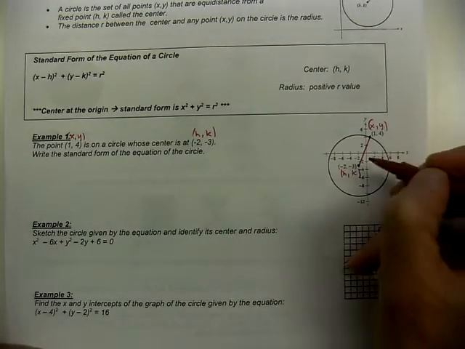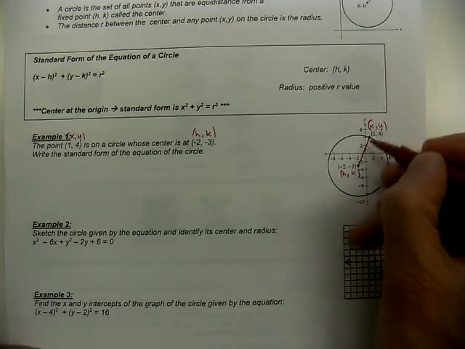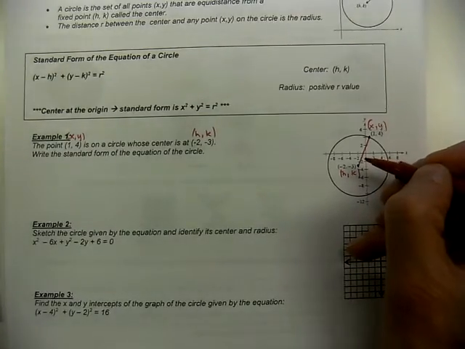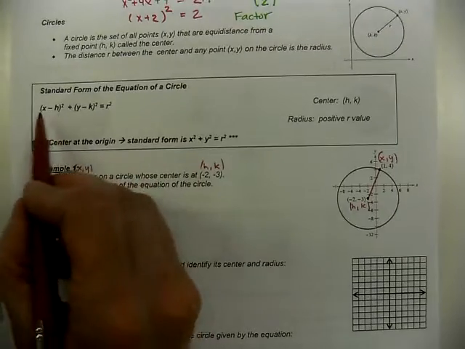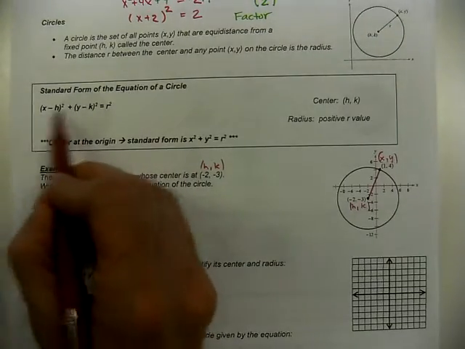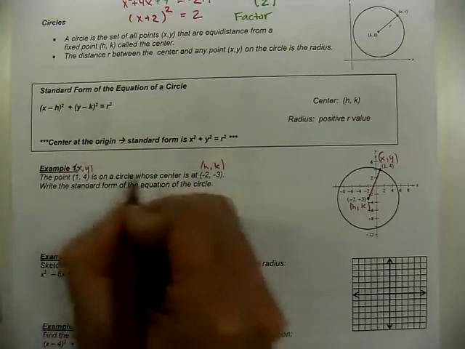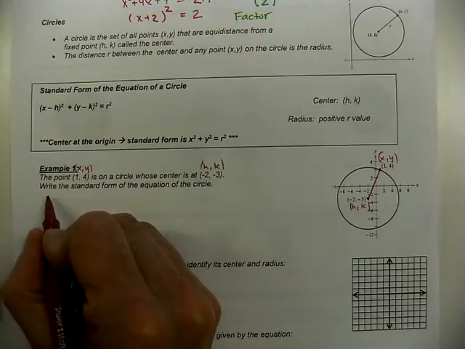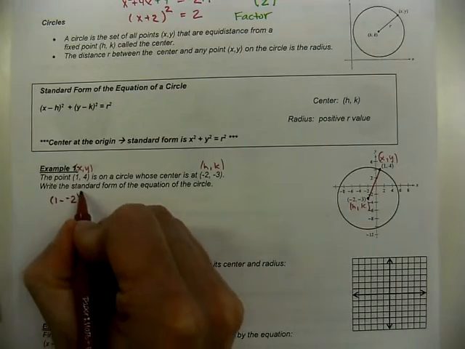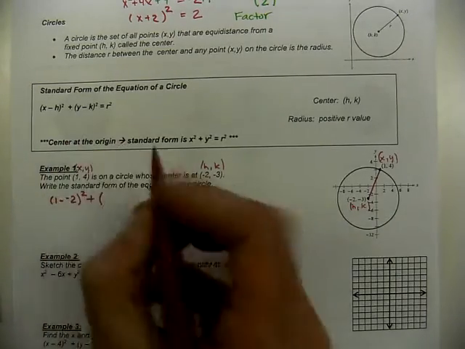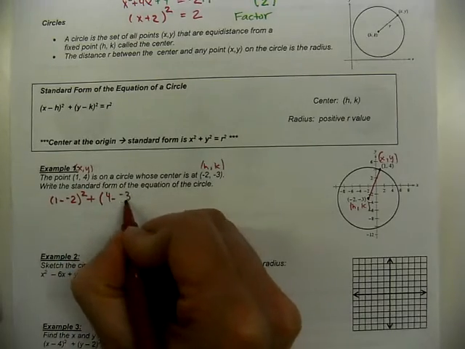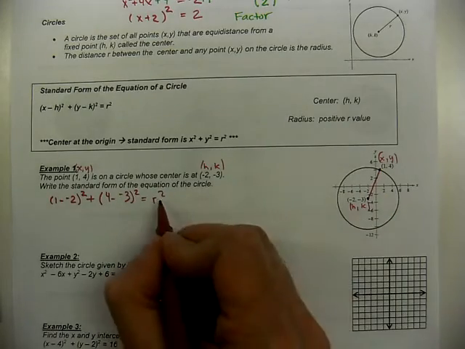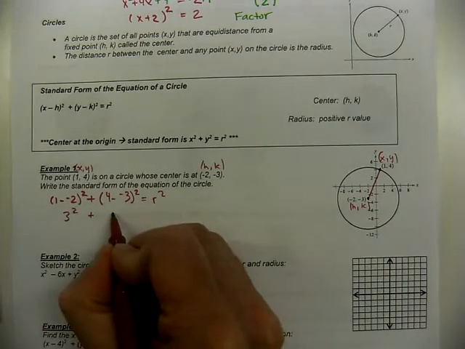We could use the distance formula because we have endpoints of a segment, and it's not too far from the distance formula to actually use the standard form of the circle anyway. That's a variation on the distance formula. So let's just go with that. Let's plug in our 4 values here, x minus h. So we have an x of 1, h of -2. So 1 minus the -2 quantity squared plus, now y minus k, 4 minus the -3 quantity squared, and that will equal the radius squared. Again, we're trying to find the radius anyway. So 3 squared plus 7 squared.